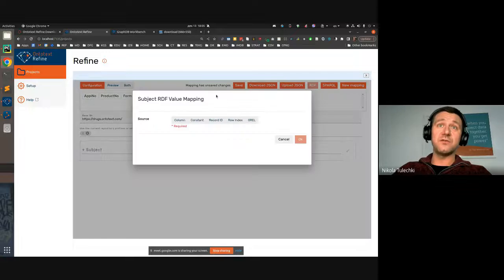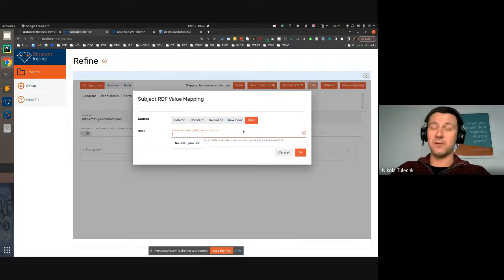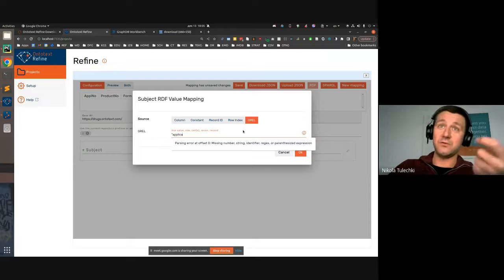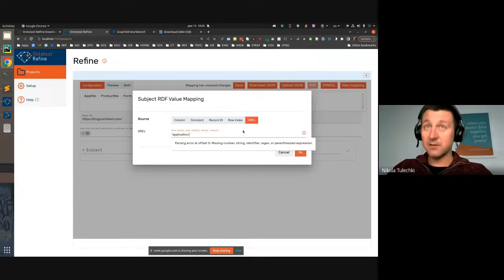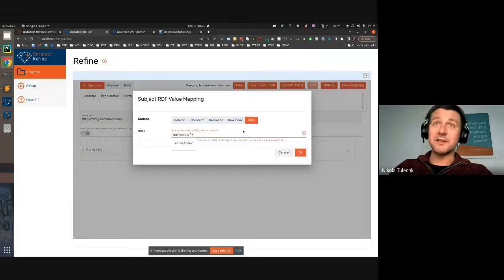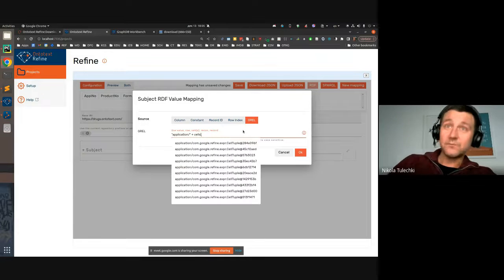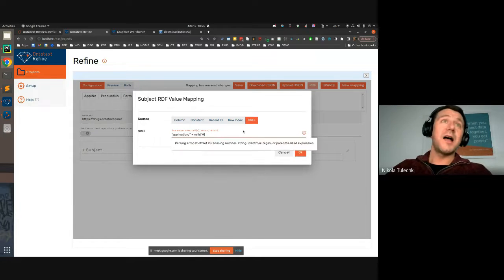So I'm going to create it using a GREL. GREL is an expression language which allows me to do things like concatenations. I'm going to concatenate the application and the content of the application number column.